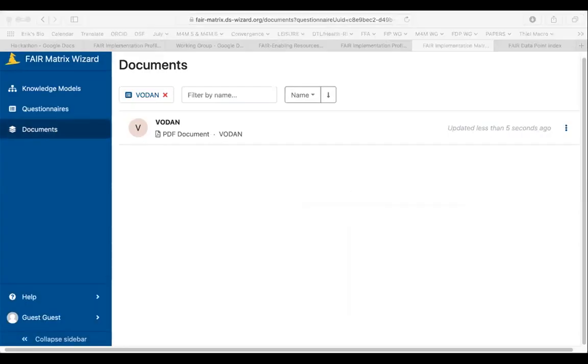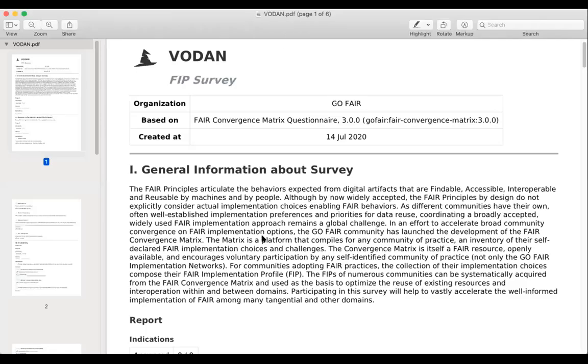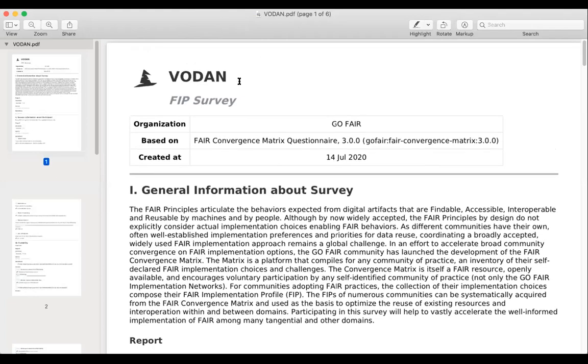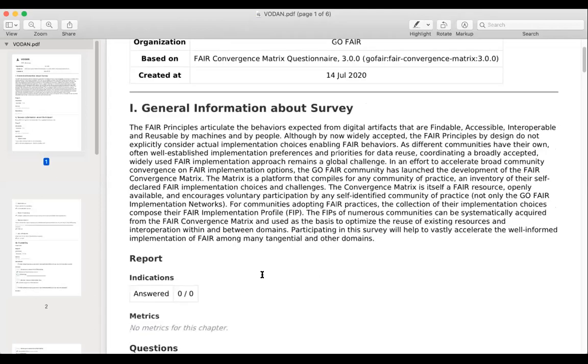Okay, and then let me switch screens because we're going to go on coffee break anyways. And do you find it there? Yeah. So this is then the beginning of a FIP. We can call this a FIP for VODAN or something.